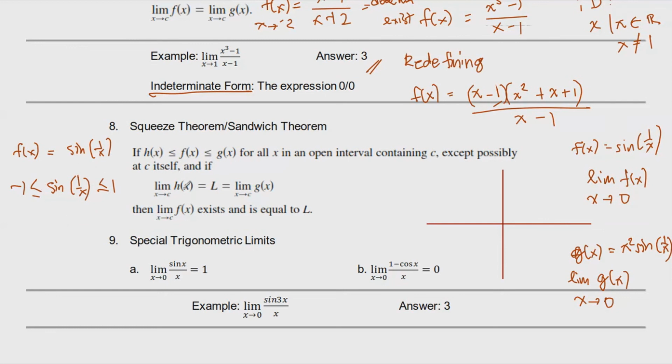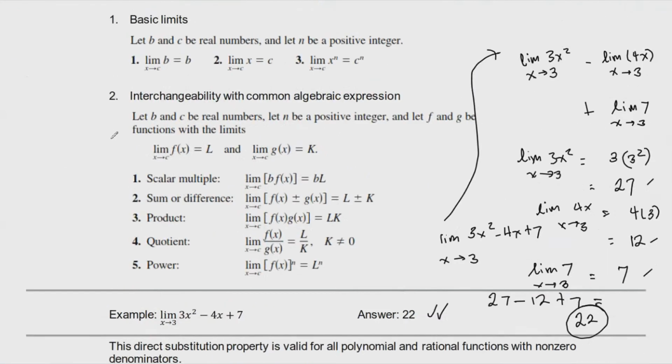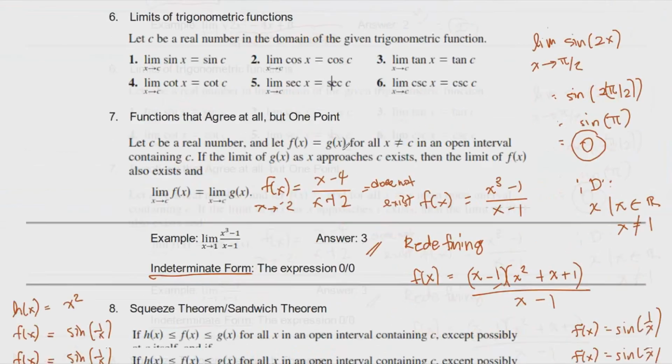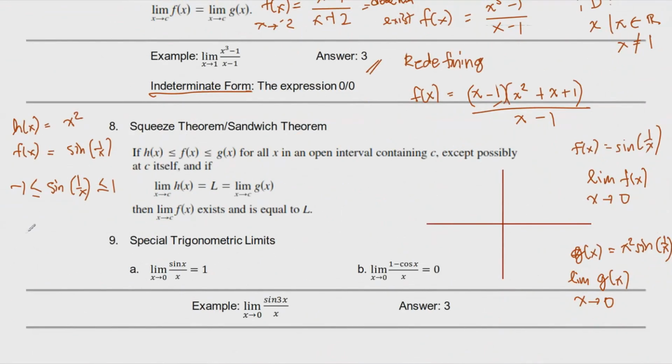Now, since we've discussed the product rule, we can say that if we represent this function sine 1 over x as f of x, and let h of x be x squared, then based on our product rule of limits, if the limit of f of x is L and the limit of h of x is K, the limit of the product is L times K. So if I want to find the limit of h of x as x approaches 0, I take the limit of x squared as x approaches 0, which is simply 0. So with that, I have the limit of h of x.